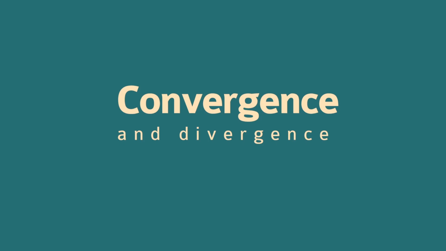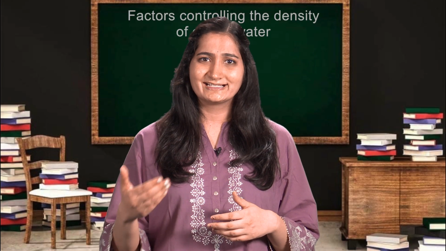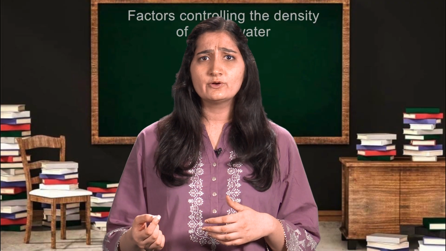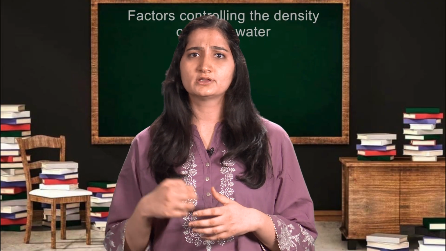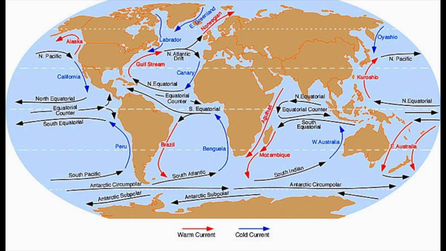Convergence and divergence. The processes of convergence and divergence exert an important influence on the density distribution in the oceans. Vertical movements of the water masses are due to either the differences in the density at various depths, as pointed out earlier, or due to the meeting of two types of currents converging upon one another, thus causing sinking, which must be counterbalanced elsewhere by ascending currents.